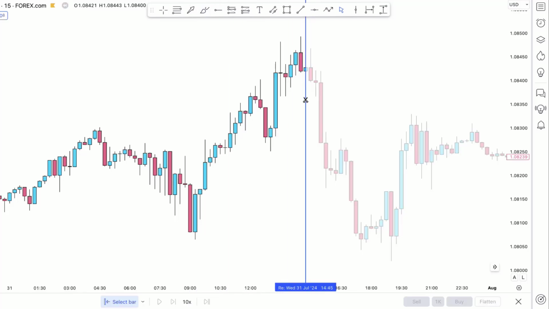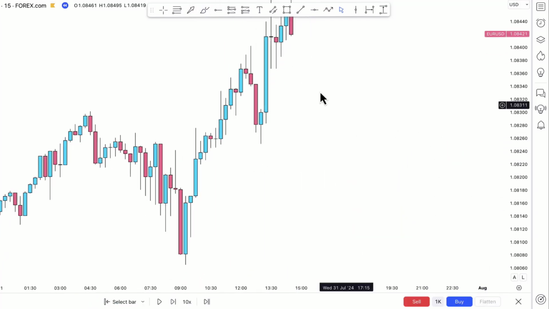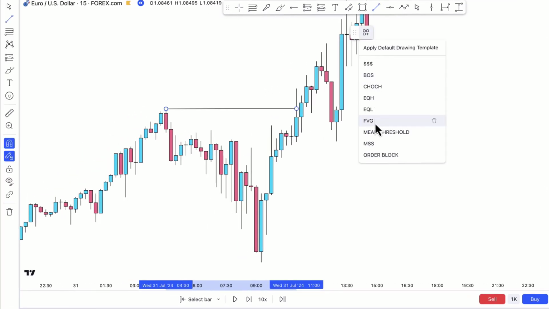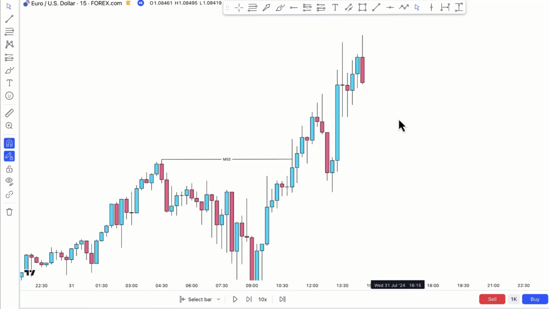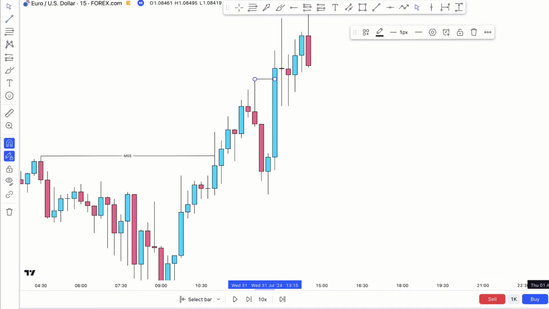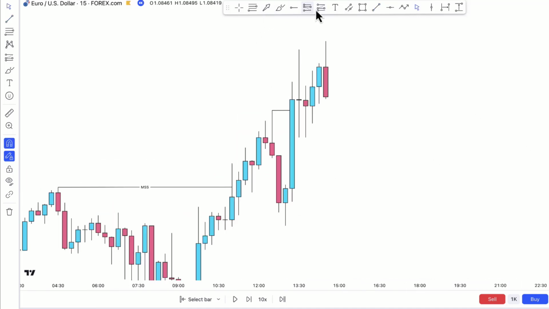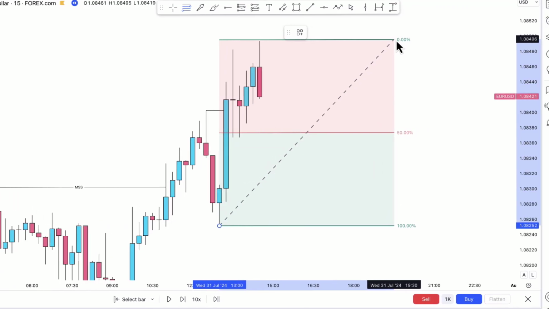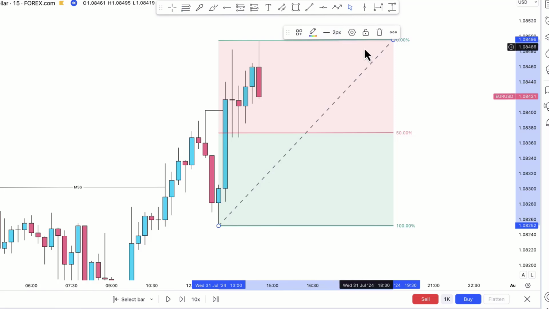Very simple and straightforward. Price was moving up. Boom. We had a shifting structure right up here. We have it like this. Price was moving up. Retraced. Another boom. What are you seeing? A new price range has been created. The low of that price range is here and the high is here. Obviously, nothing is more than that.